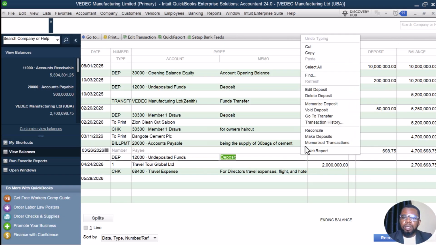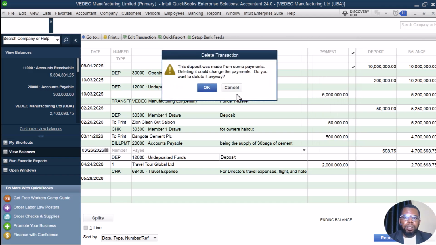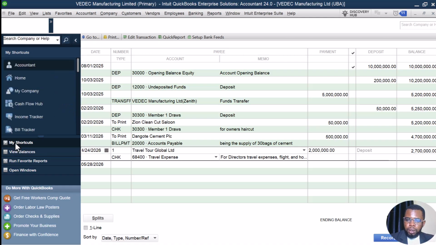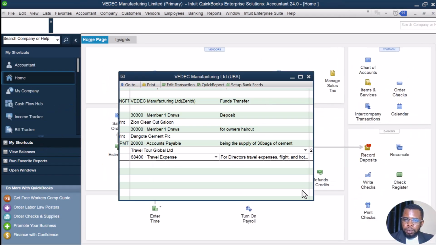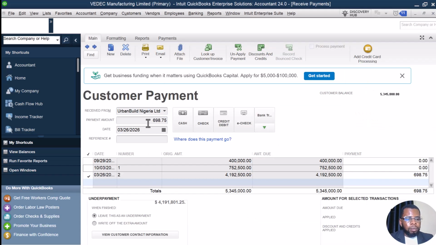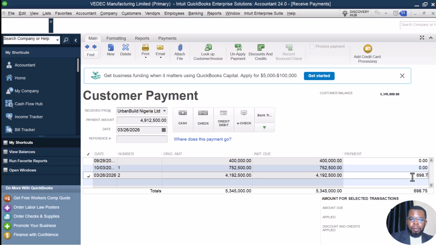You expand this. This was the previous deposit that was done. We cancel it. We delete deposit. Okay. Deleted. So let's go back to our receive payment. So the amount we have to receive is 491 to 500.